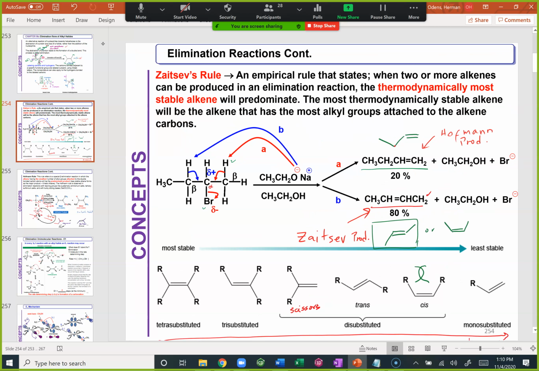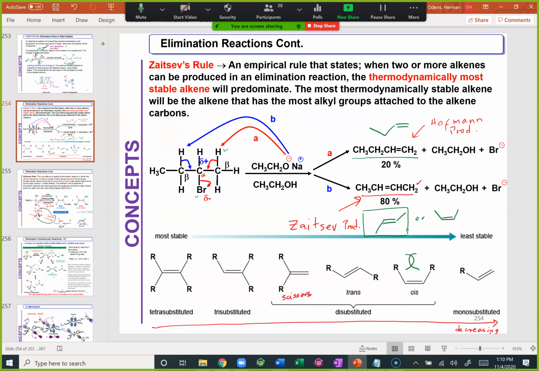So let me tell you something about elimination reactions. There's something called the Zaitsev rule. Zaitsev, as you can see, is a Russian name, and he came out with the idea of using his last name to predict the preferred compound in an elimination reaction. With Zaitsev, you're looking for the most substituted carbon. And Zaitsev is driven by thermodynamics, so the reaction will be done under heat conditions.